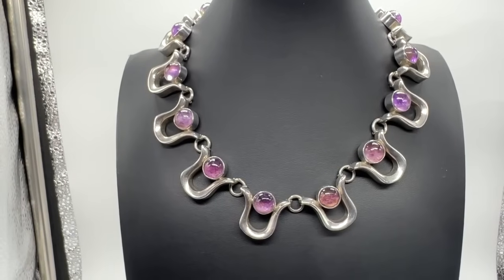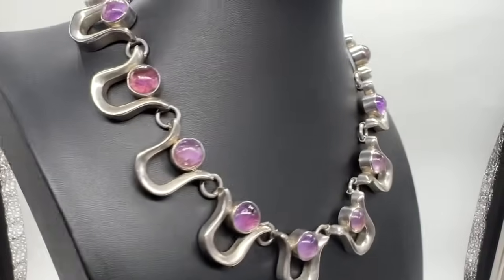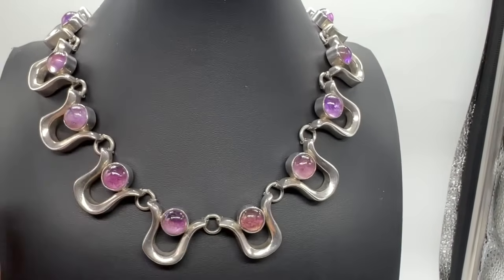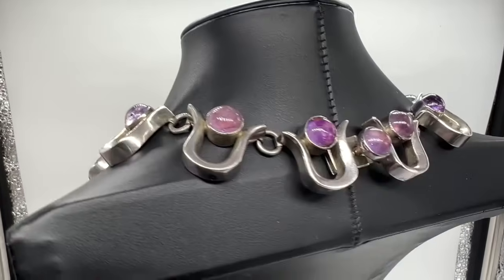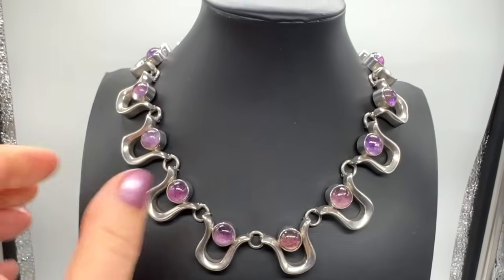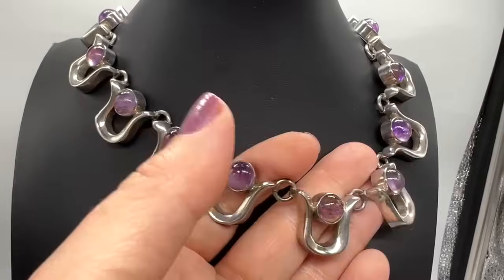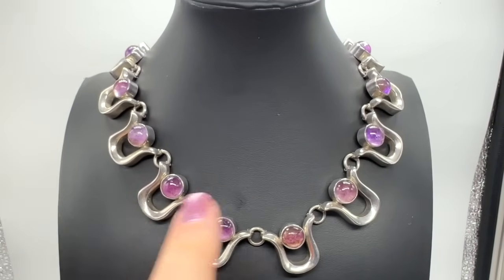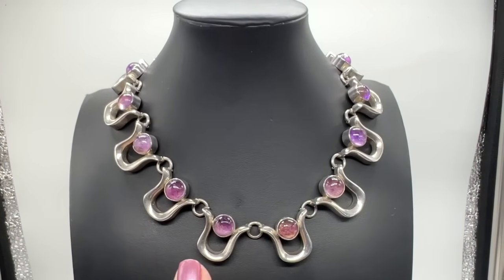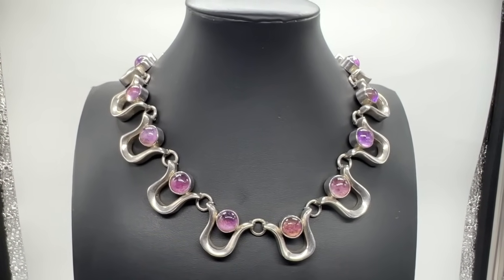Let's put it on — isn't that amazing? It's kind of funny to me that these people would be selling so much of their jewelry overpriced and then this so severely underpriced, which is great. Sometimes when I go to a store and I see things overpriced, I wonder if I'll be able to get a bargain because they don't know the correct prices. Very very heavy — this is a true work of art by a master craftsman in Taxco, Mexico. So happy to have this as part of my collection.